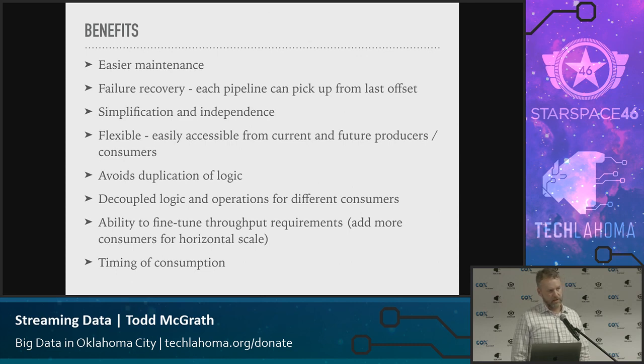Well, hopefully I've set the stage on there's a lot of benefits to this. Easier maintenance. It's easier to recover from failure. If I fail my write to a search, and I've got a pipeline that's reading from Kafka, that's maintaining the location from where it last read, or the offset, if I start that search pipeline back up, the pipeline that's pulling from Kafka to Elasticsearch, for example, I'm going to be able to recover much easier. Actually, failures don't even scare me that much anymore. Yeah, I'm a little bit behind on some of my destinations, but it is not the amount of work that I was used to before. A lot of other benefits, too.